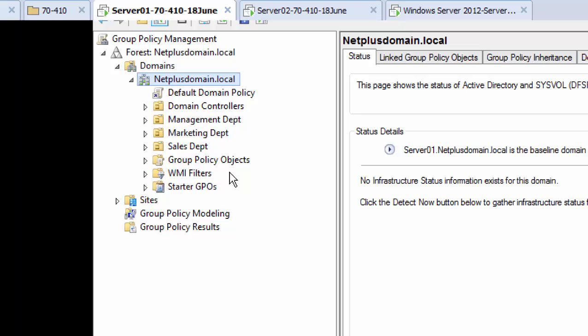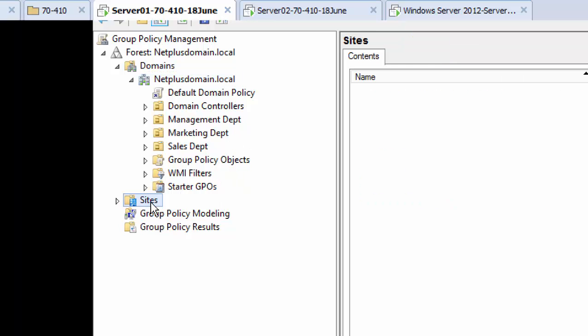Or if you implement the block Internet Explorer group policy to the sites, suppose there are many domains in the site. There is Netplus domain.local, then room4.netplusdomain.local, room6.netplusdomain.local if there is a room 6. So all the users inside one site will also get that group policy, right? So we have to be very careful which users need that policy. If the wrong users get the policy in thousands, you're in big trouble, right?